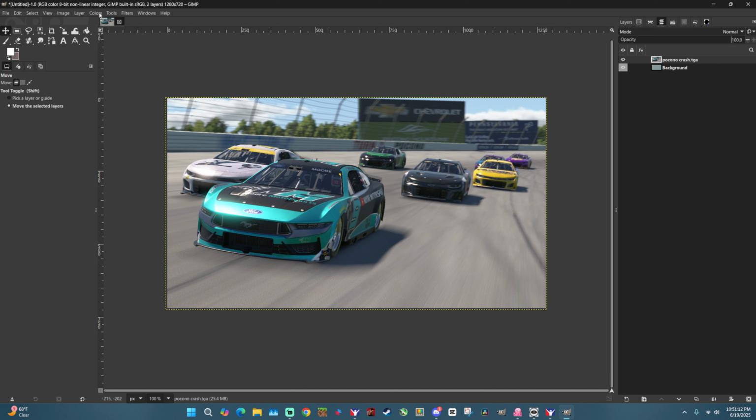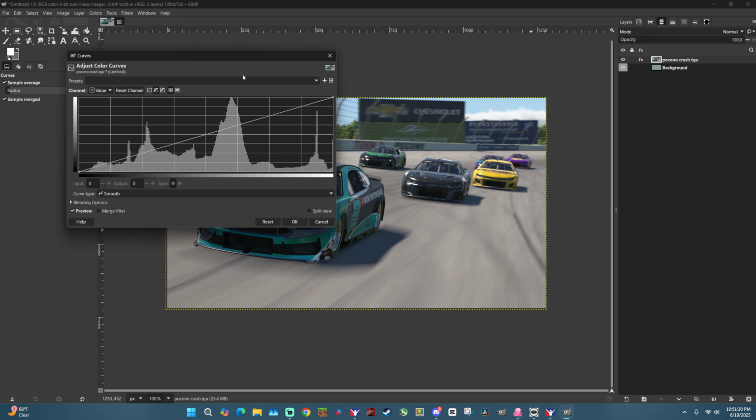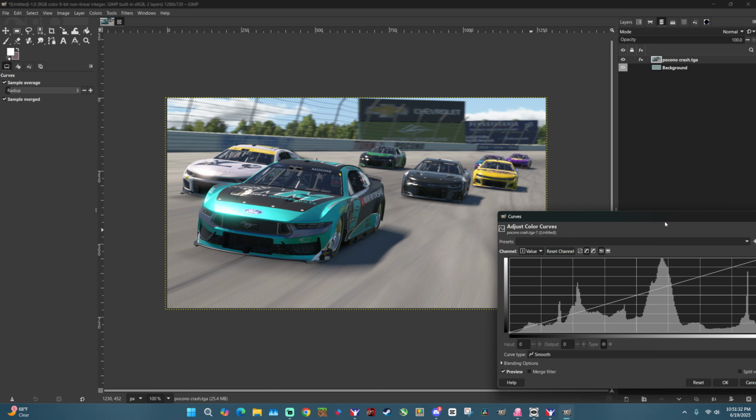So what I like to do is just kind of adjust some of the color ratios of like the brightness and shadows and stuff like that. And the way I usually do it, if I think my picture needs some big corrections, I will pull up, let me make this a little bit smaller so you can see what we're doing at the same time.